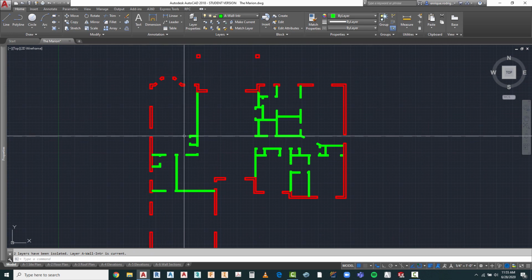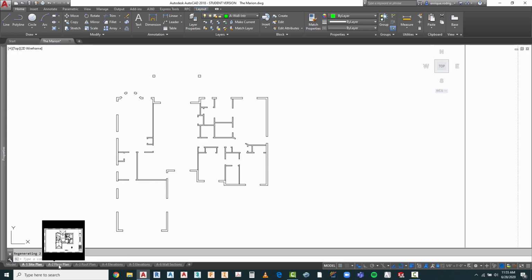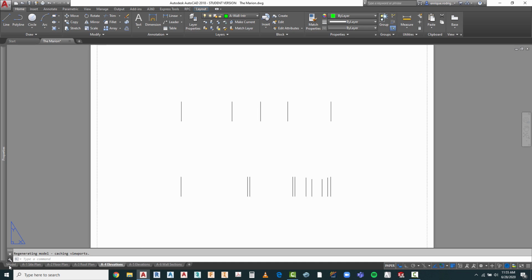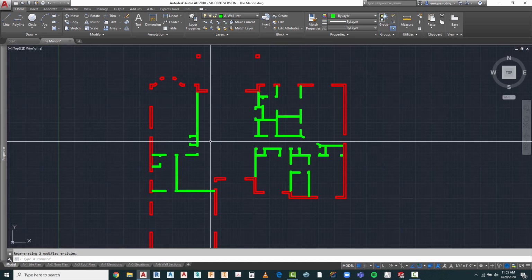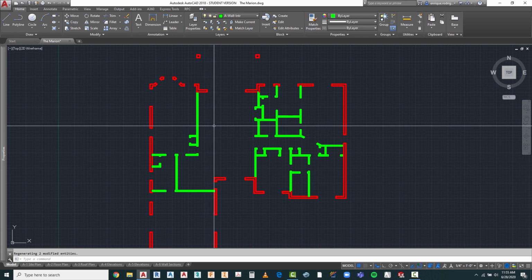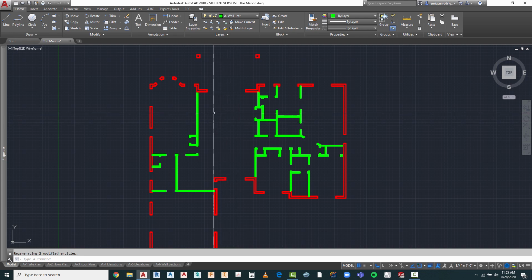Now since we did this in model space, when you go back through all of our sheet layouts you're going to see that they're all turned off also, or isolated. But that's not a problem because later on we're going to unisolate it and then identify exactly what we want to turn on and off.